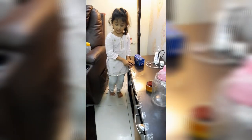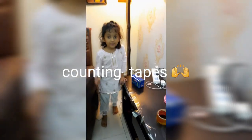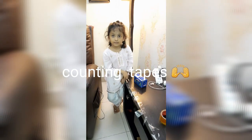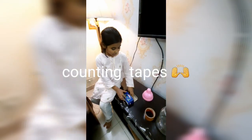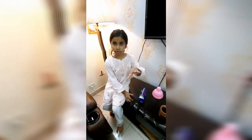We count it first. 1, 2, 3, 4, 5, 6, 7, 8, 9, 10, 11, 12, 13. You have 13 names. Why? Because we need to put them in the leg. Good. I'm gonna unbox these lights and this end will be outside. So the end of this light I'm gonna take, where is it? So let's do it.